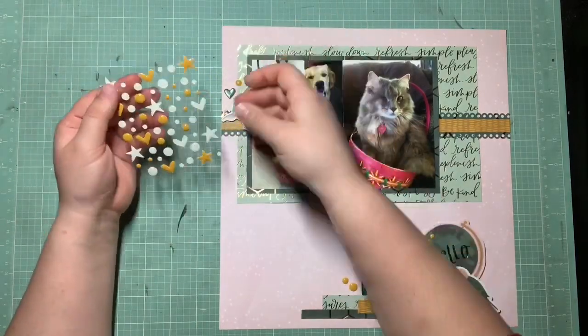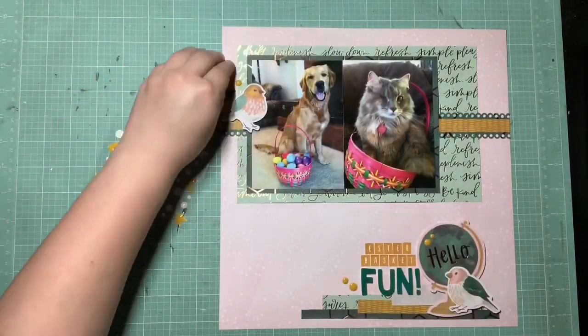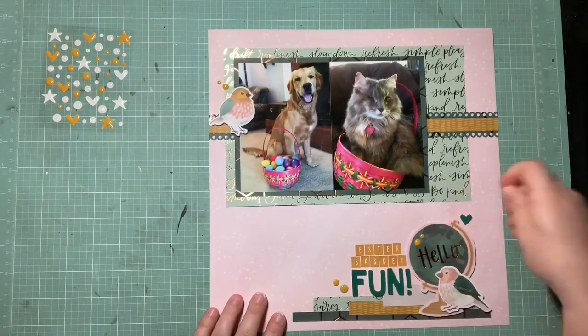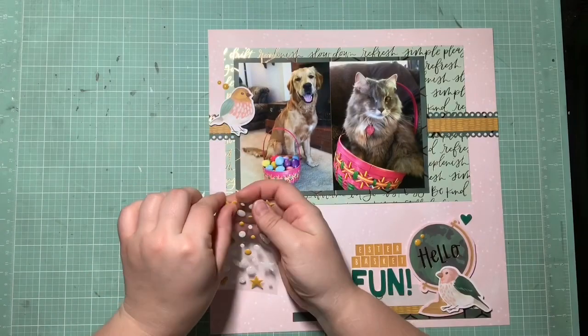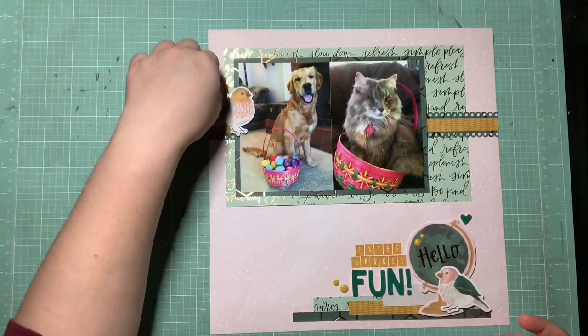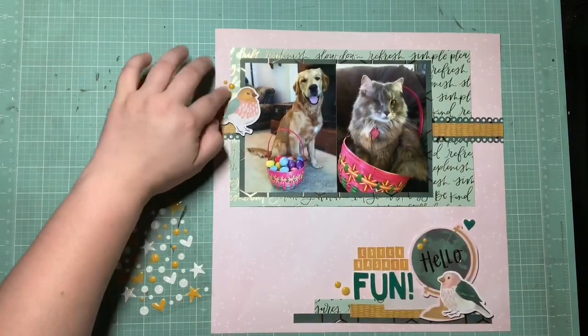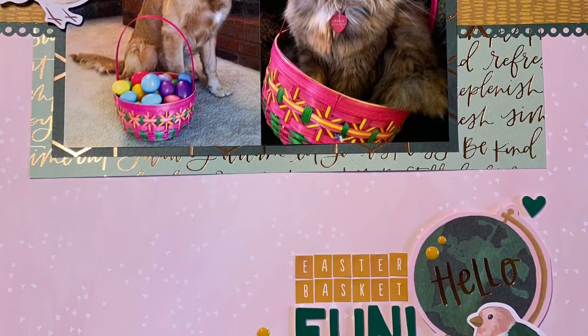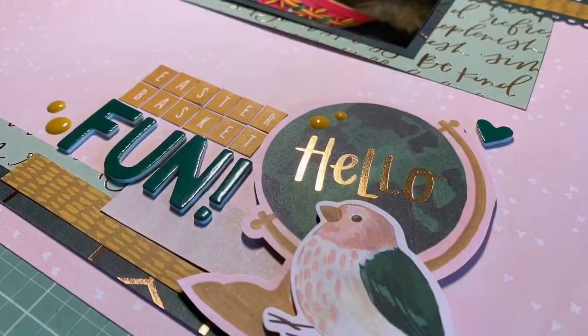But with that, I decided for my embellishments, I would go for the mustard freckled fawn enamel shapes. So I did pull in a heart from the thicker sheet. I was planning on having that in the upper section with the bird, but I decided to move that down next to the globe and have all yellow enamel shapes. So here are the close-ups.